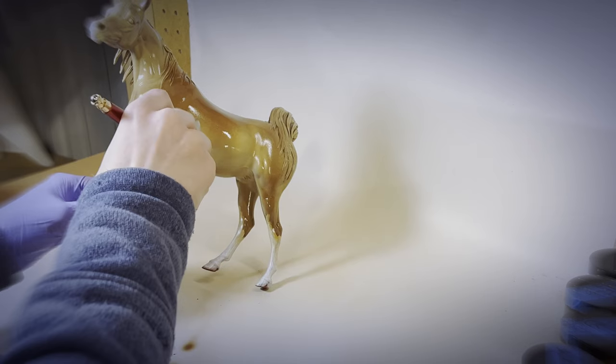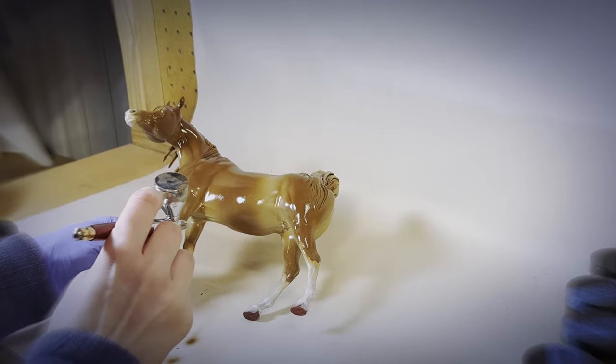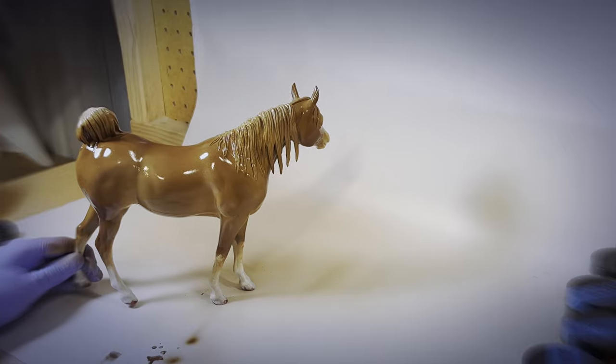Luckily, airbrushing is forgiving if you just take a break and come back fresh. And much like with oil painting, it's easily fixed if you kept your layers smooth. Thank goodness I did. After fixing my needle, I use all of my same colors again, repeating my steps and burying the flaws.